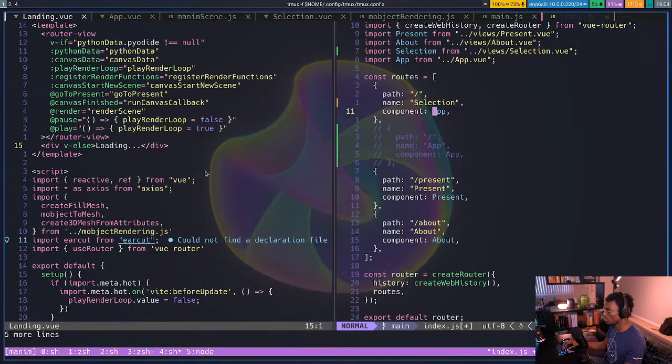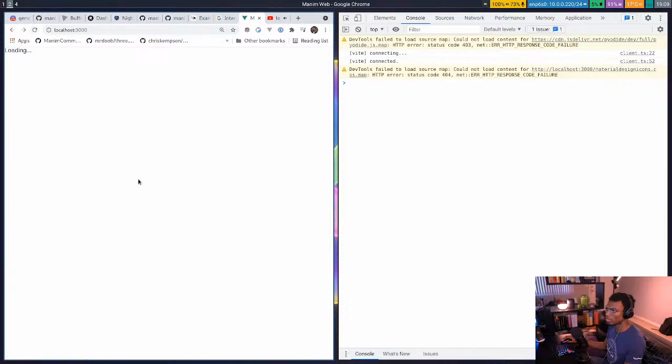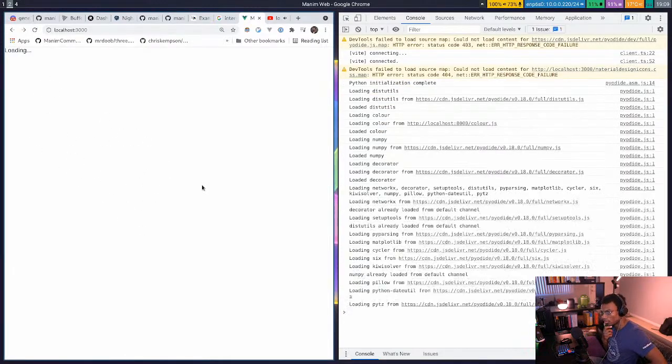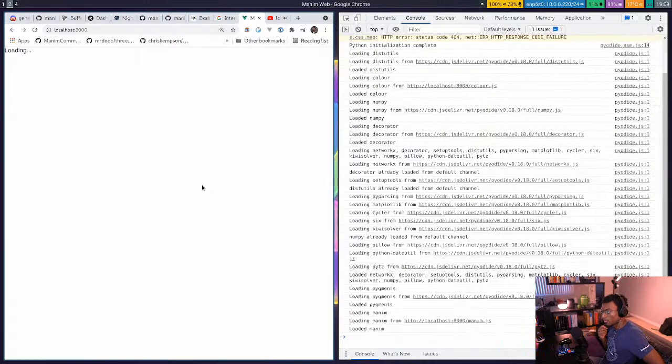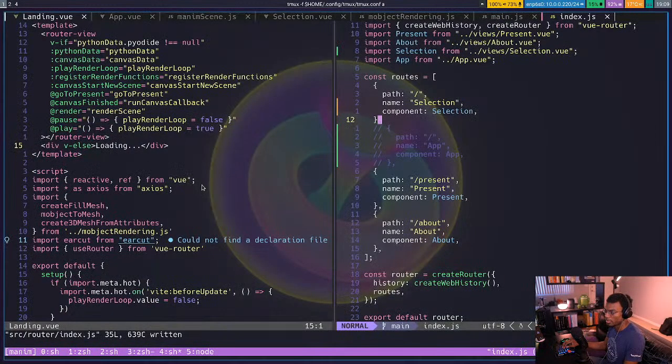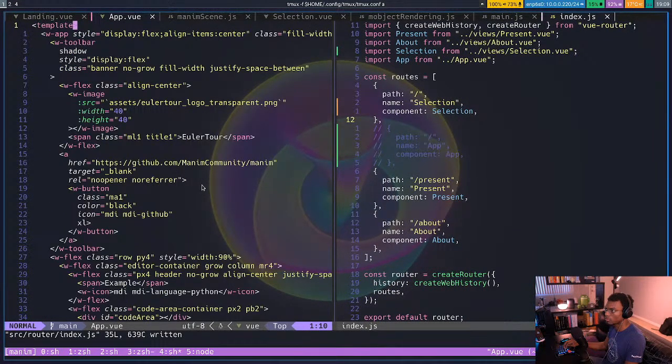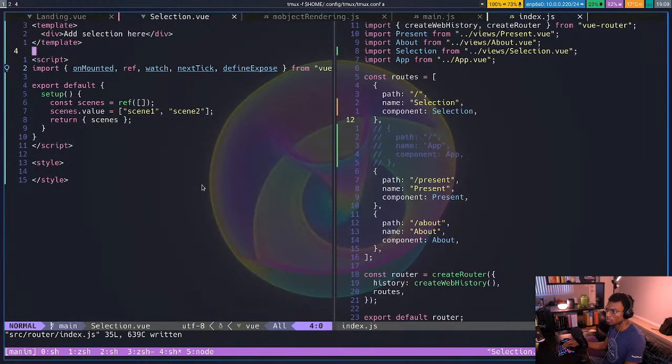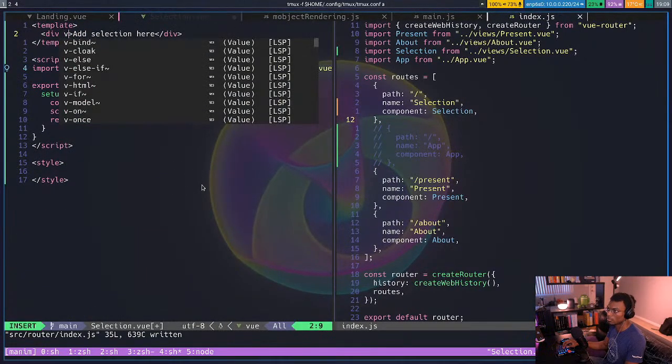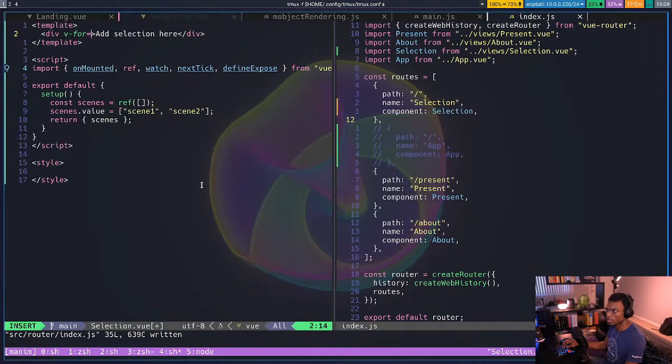I'll make this selection. And this a selection. So now it should load into the selection page. Although I might not even want to do that, and it would probably be a little bit better if I could show the scenes while loading Pyodide. But I can get into that later. Make this a V4.